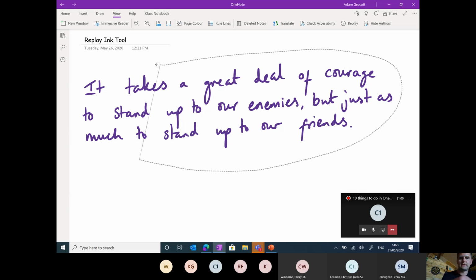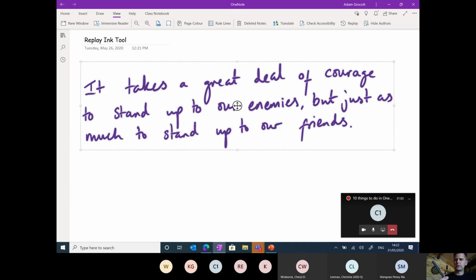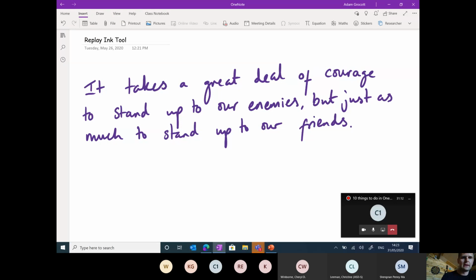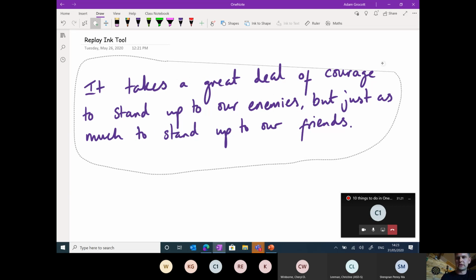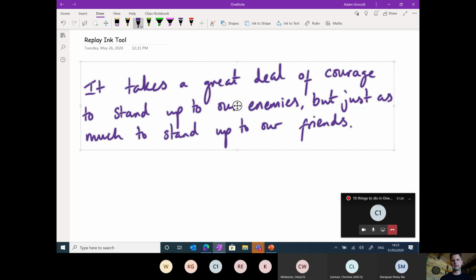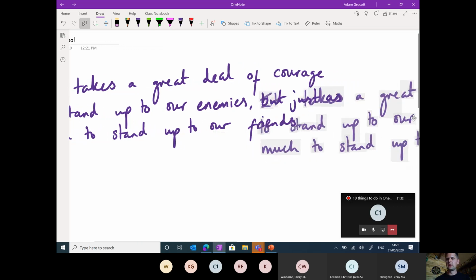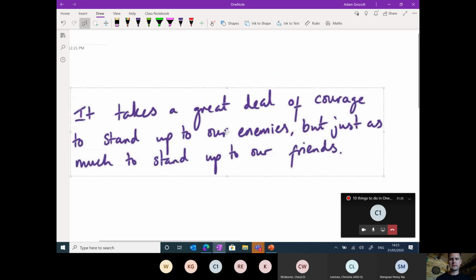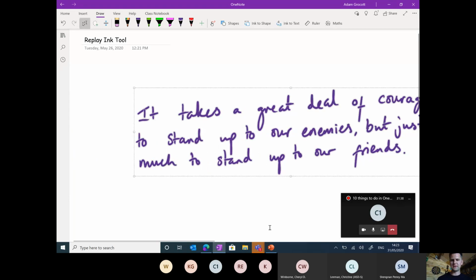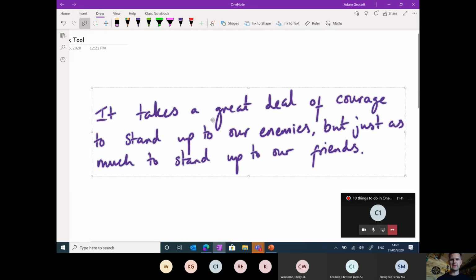If I use my lasso select, sorry, just to dwell on that for a moment, I'm currently using a Surface Pro. With the stylus that comes with it, I've got a little button on the side that is set to go to lasso select. If you want to find lasso select, it's under the draw options. Lasso select lets you press and hold to select anything you want on your OneNote page. I'm meant to be showing you Ink to Text here, but if I decide I want something further away on the page, because I've lasso selected it all, I can pick it up and drag it around as an object. I did say this would be more than 10 things in OneNote, but I've got my lasso selected there.